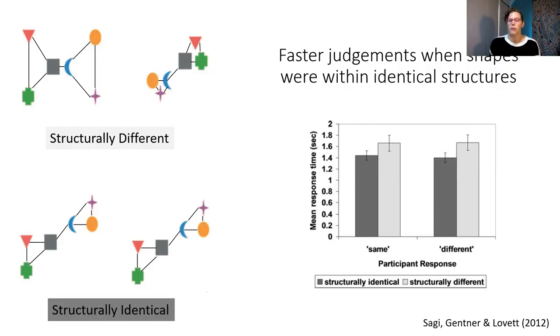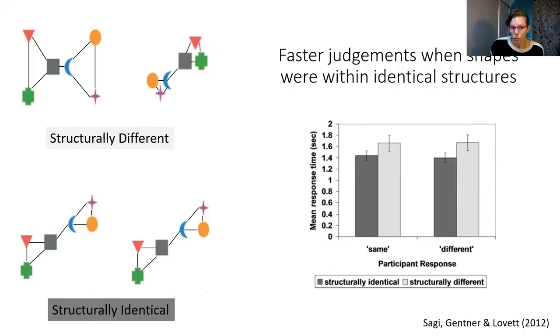And so structure mapping would suggest that what you do when you're comparing these arrays is, even though you only need to find an isolated shape, they are still playing a role in an overarching structure. And because the structures match in the structurally identical cases, that helps to put these two shapes into correspondence because they're in a shared role in that structure. And that facilitates making this comparison, right? So even though you don't have to pay attention to the structure, that task doesn't require that, the structure is still affecting it because when we engage in a visual comparison, we engage the structure mapping process. So structure matters here.